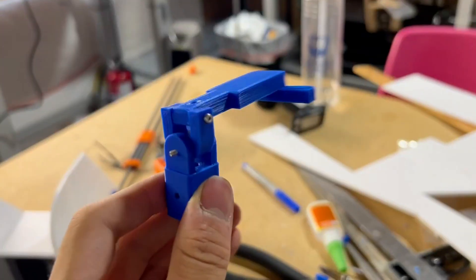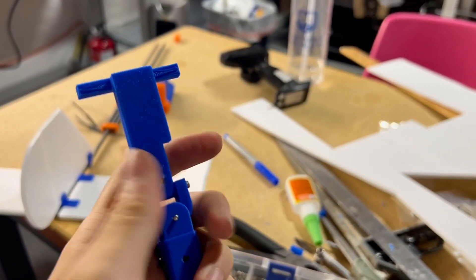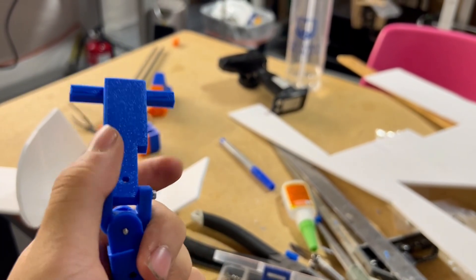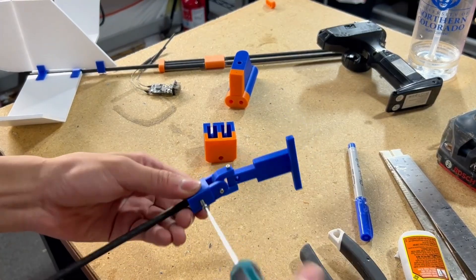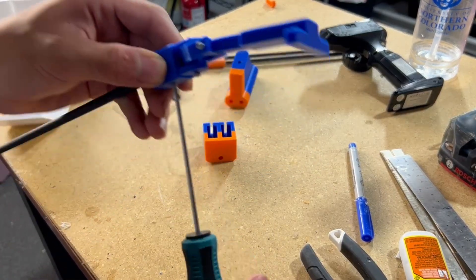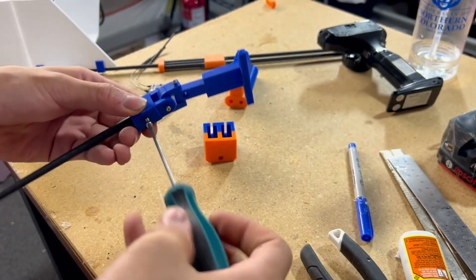These printed parts are for the rotor tilt mechanism that will allow the rotor to move. I made these parts quite robust to prevent them from breaking, and connected all the joints with M2 screws. For the part that connects to the carbon rod, I added a hole on the side to secure it with an M3 screw, which is very strong, resists twisting unlike normal glue, and makes it possible to make changes in the future.